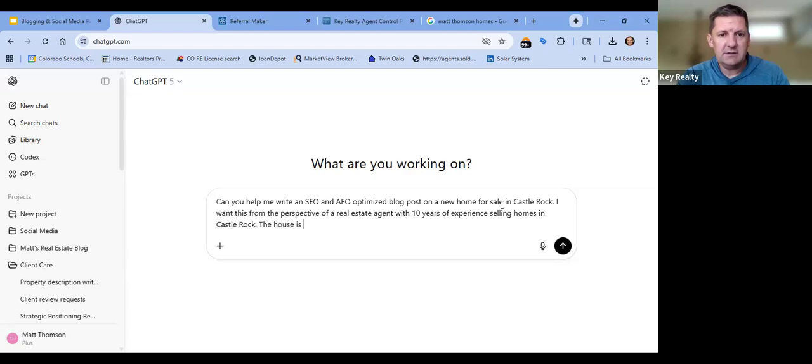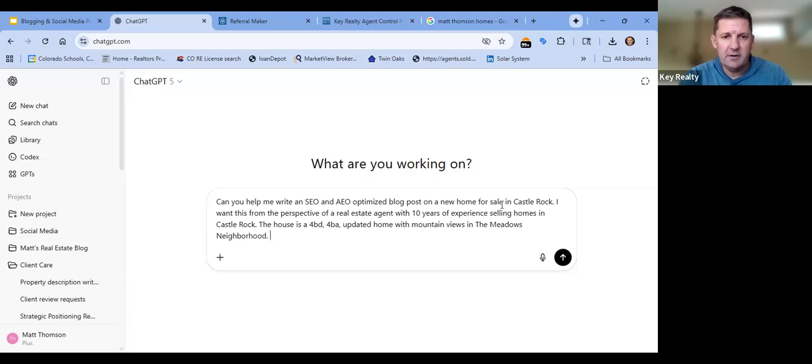The house is a 4-bed, 4-bath, updated home. Ooh, updated? How about call it updated home with mountain views in the Meadows neighborhood.